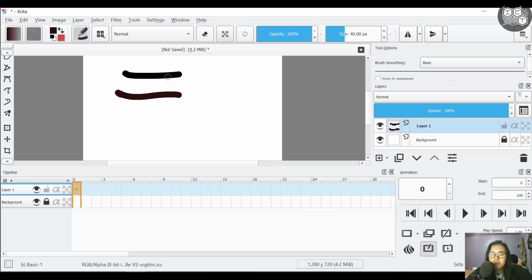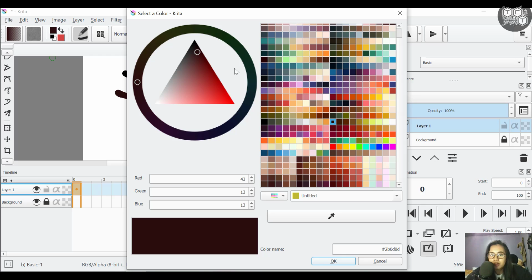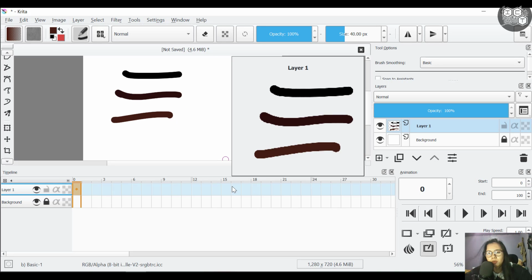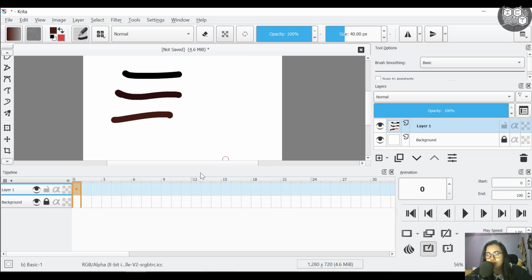For this one, you might not see the difference, but the second line right here is a bit lighter. Some might also want to create a darker brown color, so try to make it as dark as possible, but it's still color brown. One distinctive animation that I remember is Grave of the Fireflies. If you see that animated film, you would see that the cleanup lines are entirely in color brown so that it looks a bit softer.